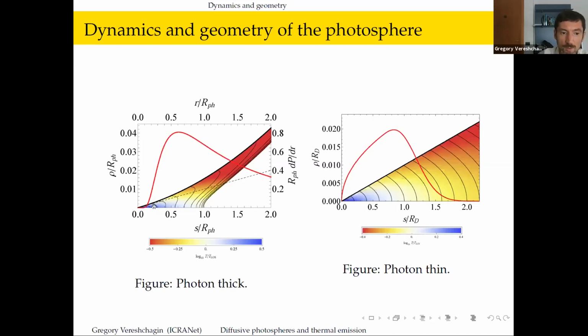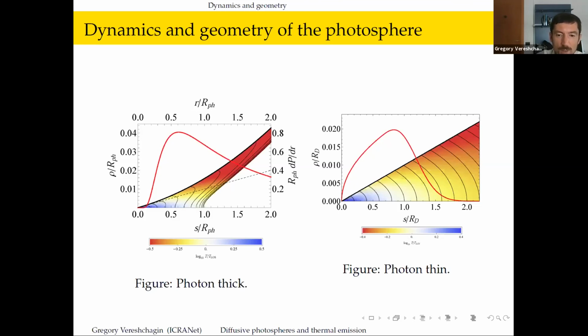If we start close to the base of the flow, the shape is still convex, but then it becomes concave, and the probability of last scattering is distributed and peaks near the photosphere itself. Therefore, you still expect quite a broad distribution of radii, angles, temperatures, even if you have a steady wind or nearly steady wind, right? But certainly for a dynamical photosphere, this distribution would be even more dramatic. If you turn to the photon-thin case, the shape of the photosphere is always convex. But what turns out is that the probability of last scattering peaks not near the photospheric radius. And this is the first message which should be taken away from this presentation.